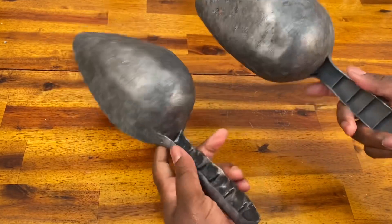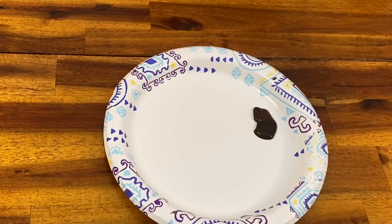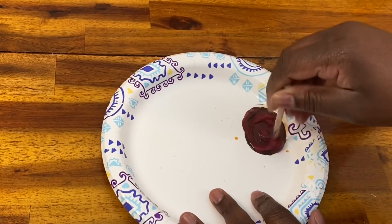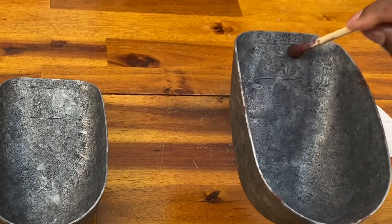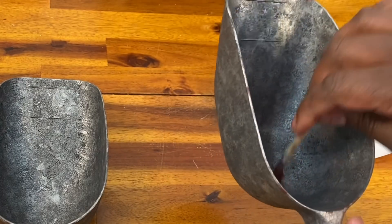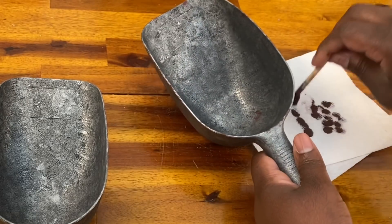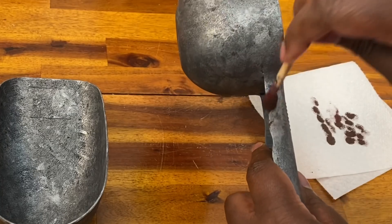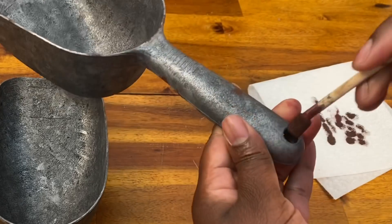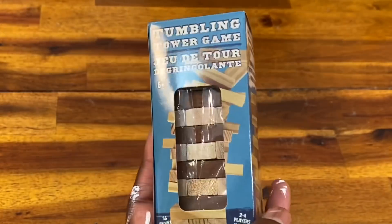Now, because I'm going for the farmhouse theme, I'm going to age this up a little. I'm going to use a little brown and a little burgundy — you could use red as well — and I'm just going to make a rust color and use the dry brushing technique to speckle some rust all over my scoop. Dry brushing means I get a little bit of paint on my brush, brush most of it off onto a paper towel, and then lightly dab it all over my scoop. And that's it. In a few easy steps, we have our faux metal paint completely finished. This really does look amazing, and you can use it on a variety of different items to make different decor.